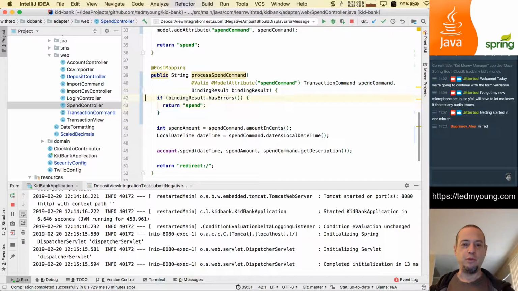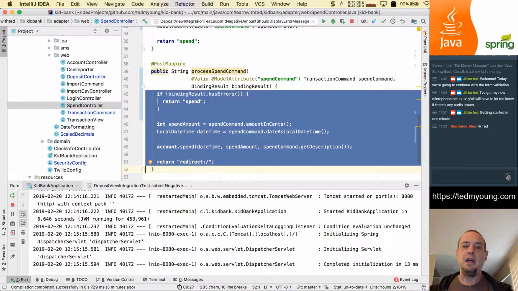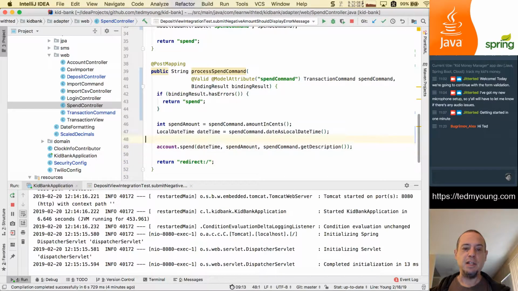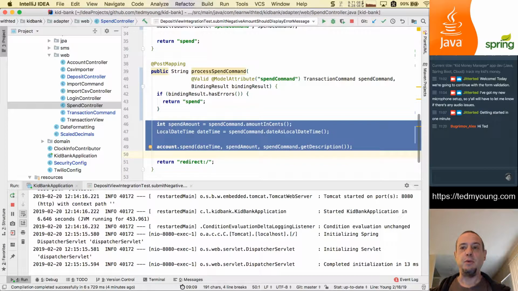So what I'm talking about is there's two things going on in this method. There is the top part that is dealing with adapter level, user facing or external facing error messages, right? Is the incoming information valid? If not, reject it in some way. Then there's this part, which is domain level, which is do the thing, right?